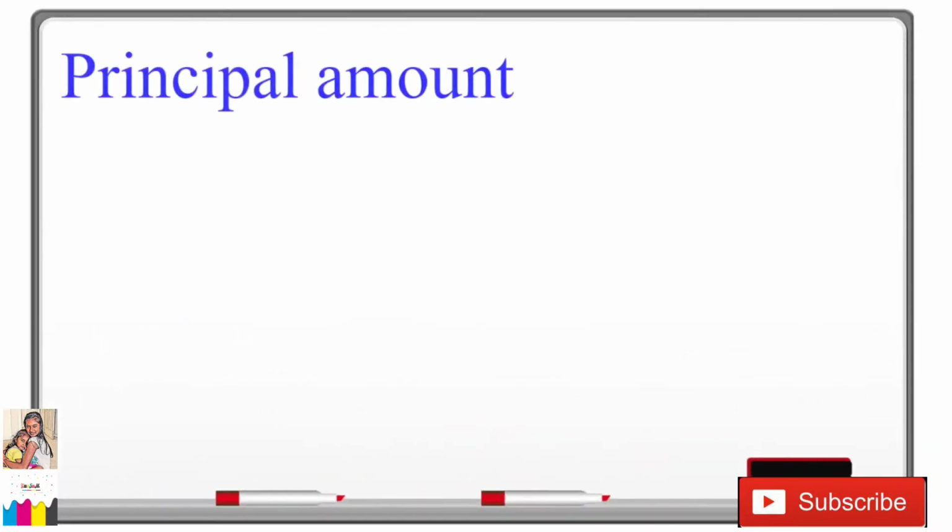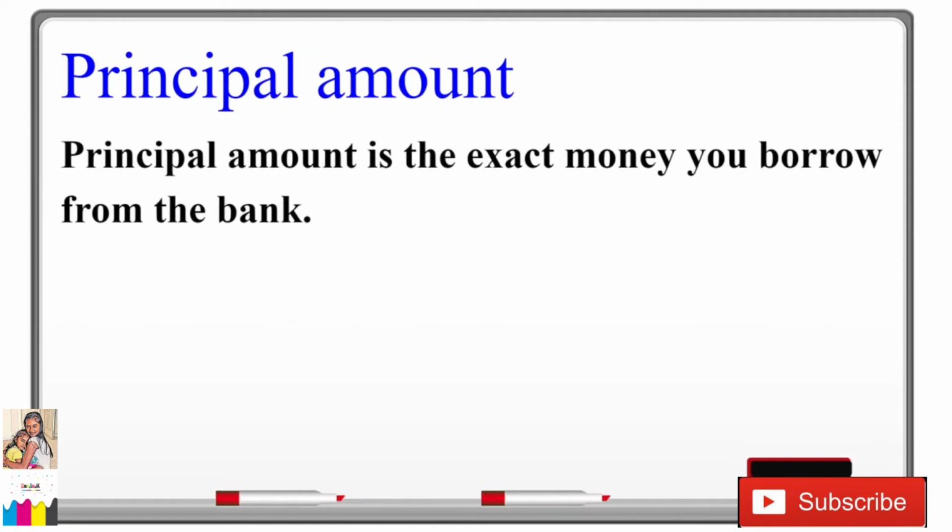Now, what is principal amount? Principal amount is the basic thing. If you want to get your interest rate, then you have to go with your principal amount because it is the exact money you borrow from the bank. Only if you borrow money from the bank do you get an interest rate and all those things. If you don't even borrow money, you wouldn't need interest or interest rate, would you? No. So the principal amount is the exact money you borrow. I borrowed 10,000 in our case, so my principal amount is 10,000. Without adding the interest, the only amount I borrowed is the principal amount.